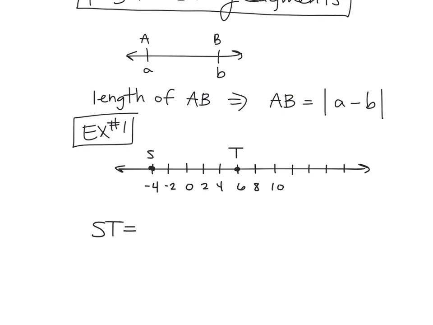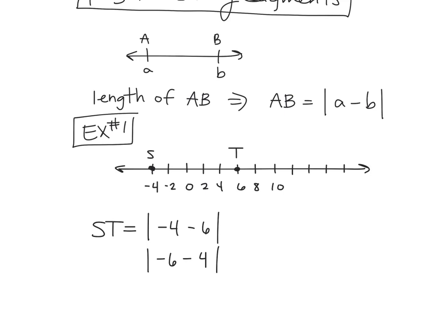Yeah, Daniel. -4 minus 6 in the absolute value. Right. Okay, now here's the thing. Because you're taking the absolute value, it does not matter which order you subtract in. So I can do either -4 minus 6 and take the absolute value, or I can take the absolute value of 6 minus -4, and I would get the same thing. Okay, so it doesn't matter the order you go in, just subtract the two numbers.